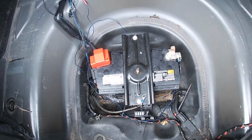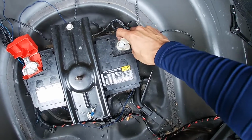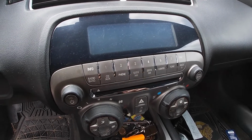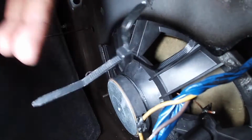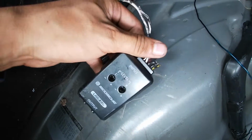Once you locate your battery, you want to take off the negative terminal, so whenever you're connecting all your wires, it won't be shorting out on anything. If you have a stock head unit, this is when you're going to have to connect your transmitter to the back of it, and you're going to have to find the wires. You can find a diagram online of which one is the positive and which is the negative, and you connect it to the left or the right speaker, depending on what you choose.